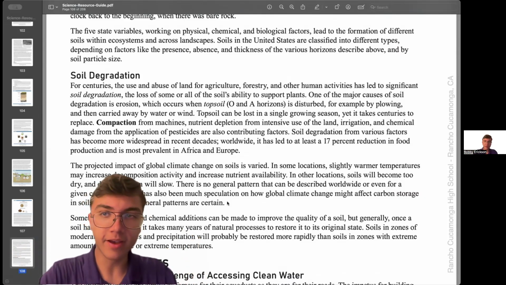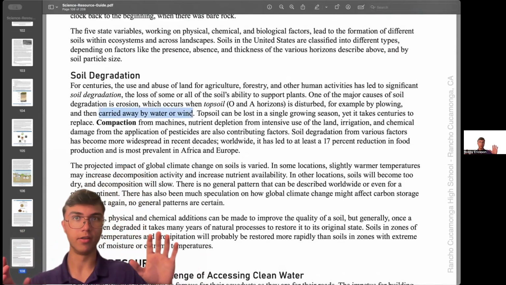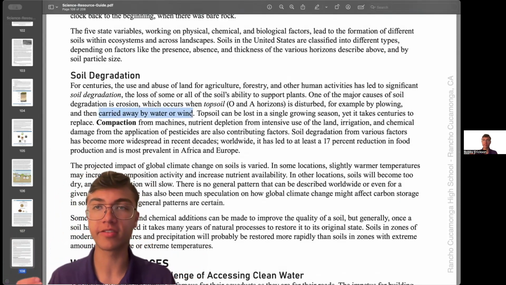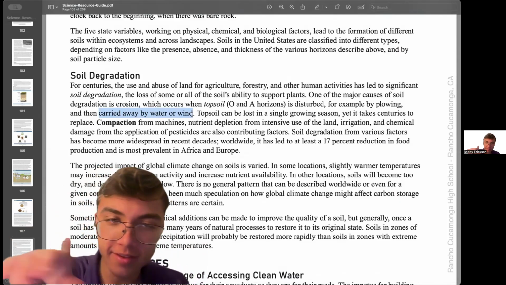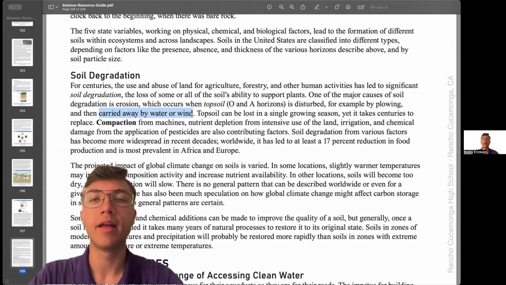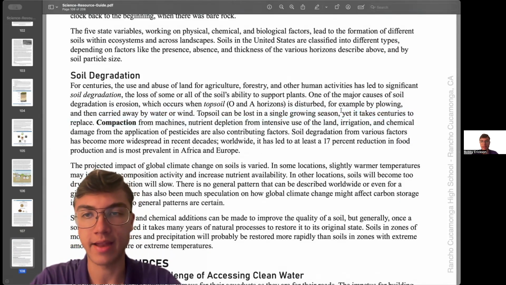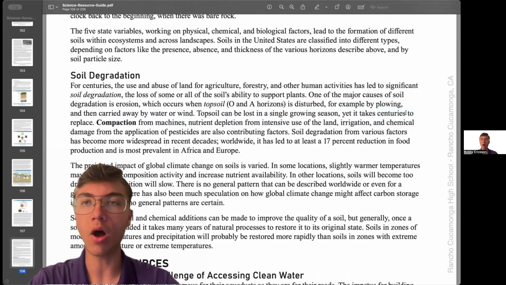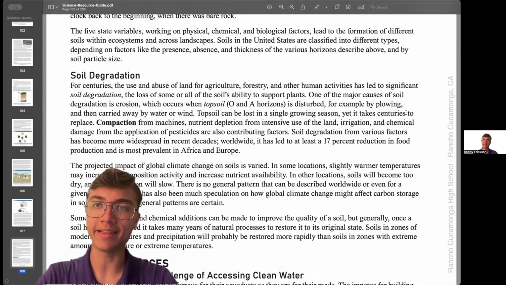That's terrible. So a lot of this soil is just like the wind. It comes upon us and it goes, and then the soil is like, just like those people where they saw all those landslides. So, the water and wind is really taking it away, and then the soil is degraded. So topsoil can be lost in a single growing season, and yet it takes centuries to replace. Think about centuries. It's hundreds of years. All that topsoil had built up, and now it's gone. Just gone. Imagine how badly this is happening.